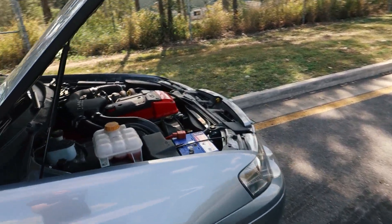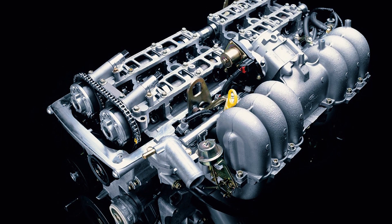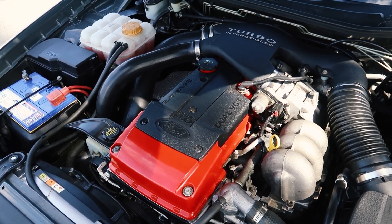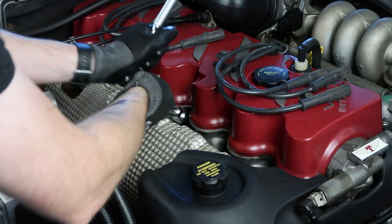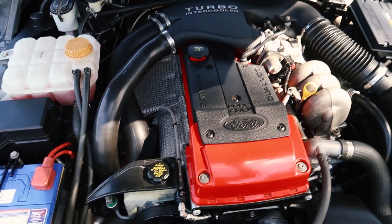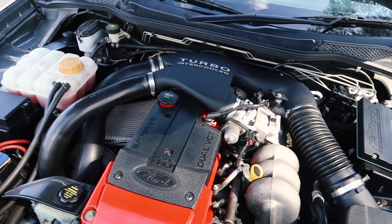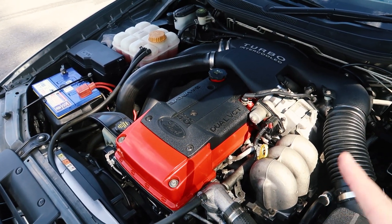When it comes to the engine, most Falcons are going to have the silver top Barra 182. It's a very dependable engine, very powerful for a naturally aspirated 4-litre engine, and they don't really suffer from too many problems. The biggest things I've seen relate to if the engine has a miss, a hesitation, or it's running a bit rough — you'll probably need to replace the coil packs and maybe the spark plugs. These are different engines compared to the single overhead cam Intech; they're dual overhead cam so the spark plugs are actually underneath this cover. In a turbocharged engine, you need to take the intake off as well. It's probably going to cost you about $250 to $300 in parts, but it's relatively simple and definitely something you can do yourself.